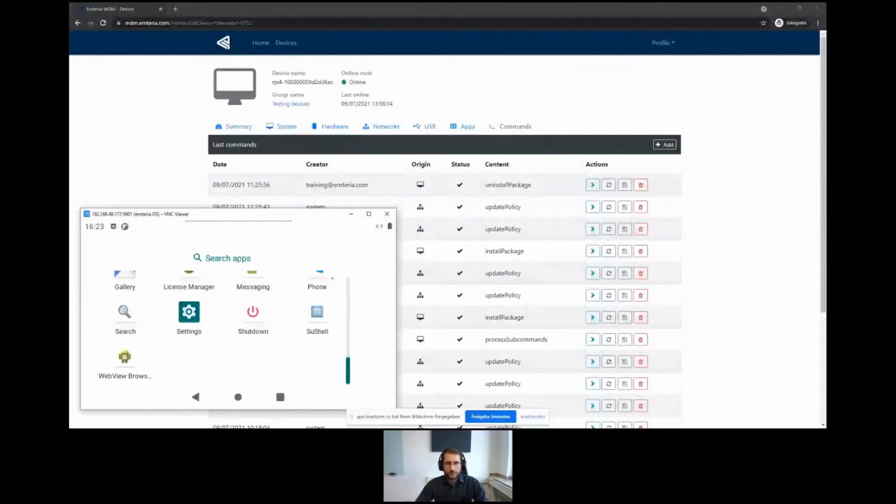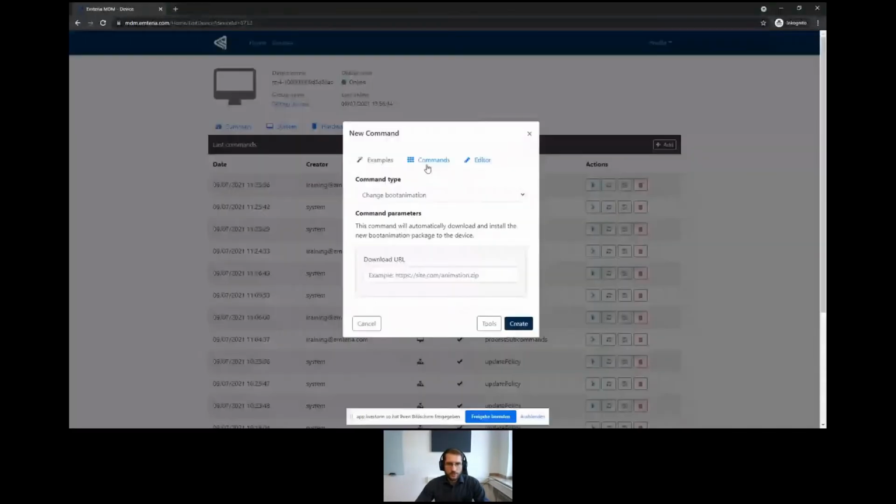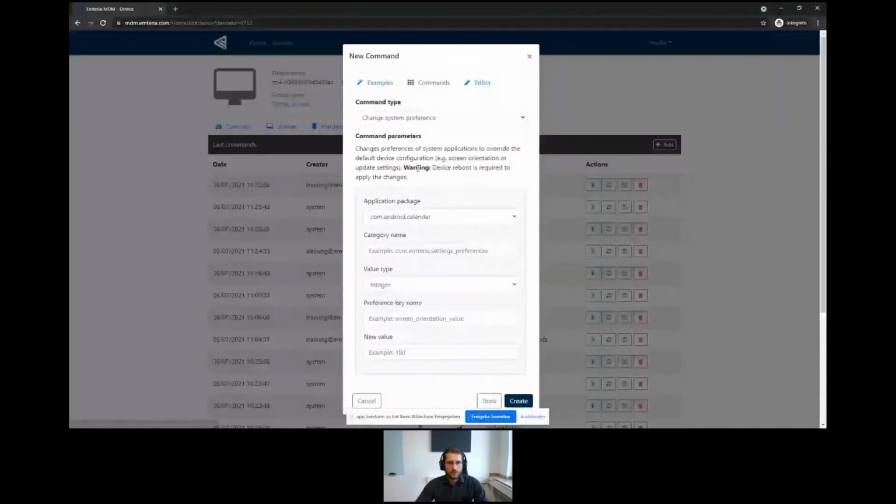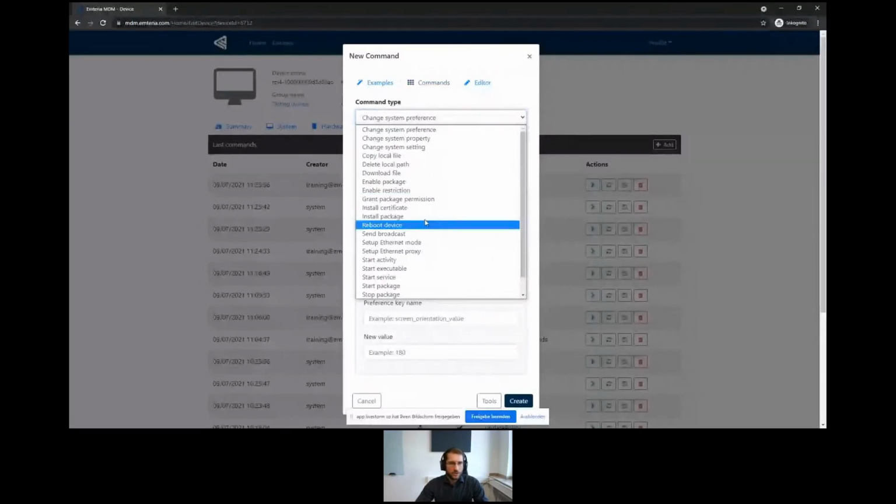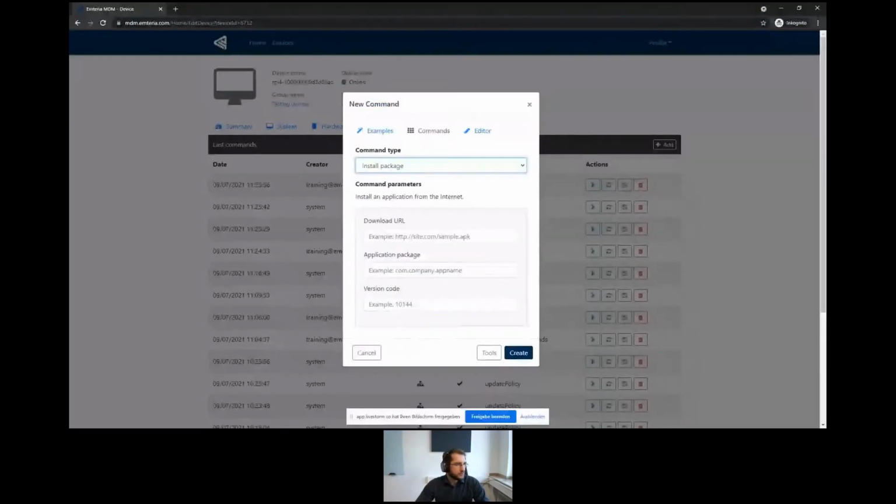And for example, I could send a command to install a certain package. Let's take, for example, our Total Commander. It's a very popular and free and open source file browser that I really like to use.